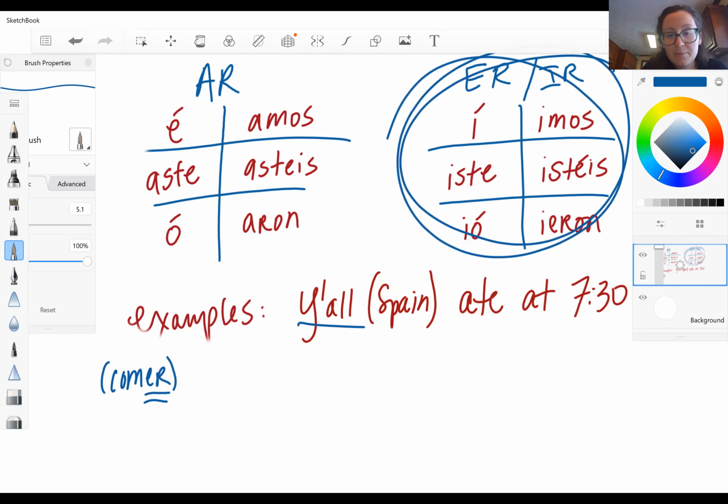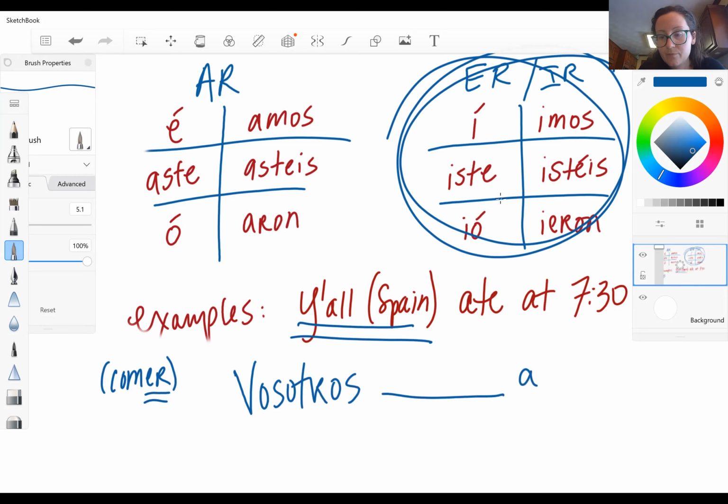And y'all in Spain, our subject, it's going to be vosotros. Okay, so we drop the ER and we replace it with isteis. So vosotros comisteis a las 7:30. Y'all ate at 7:30. Very good.